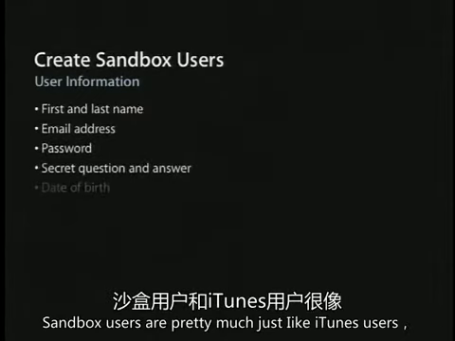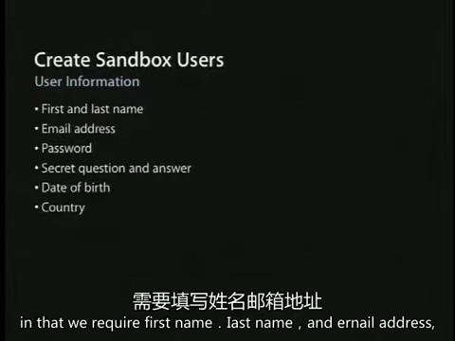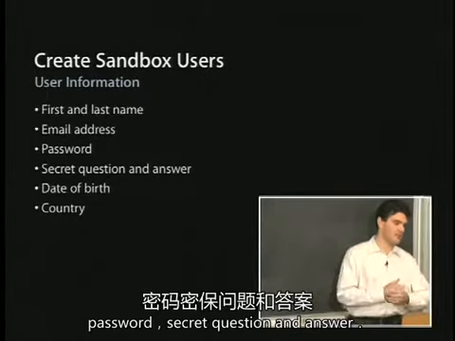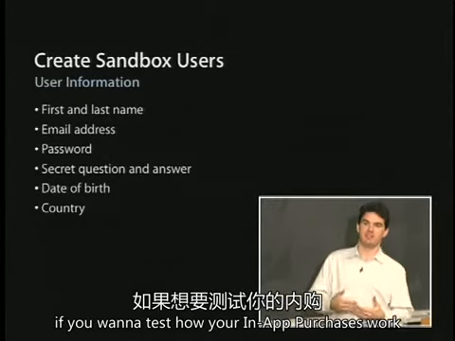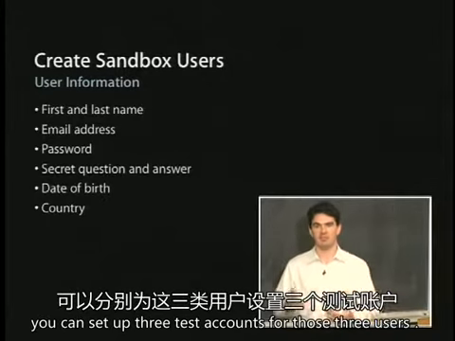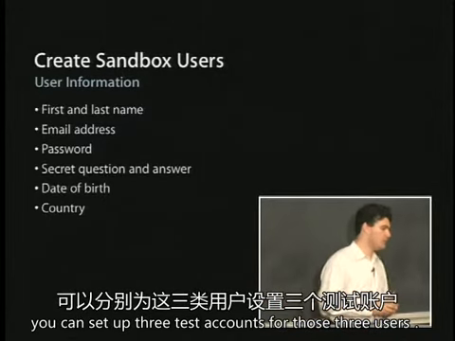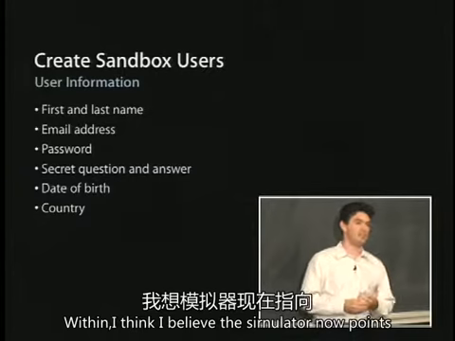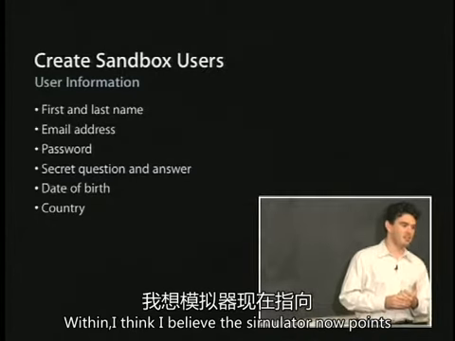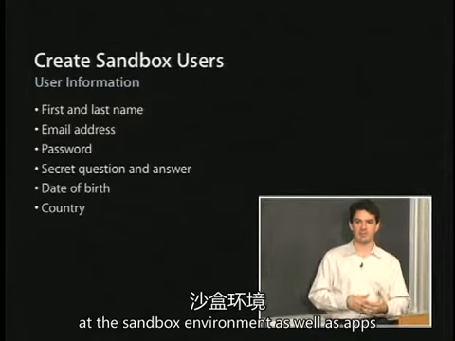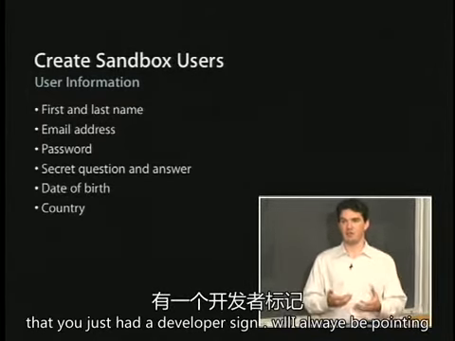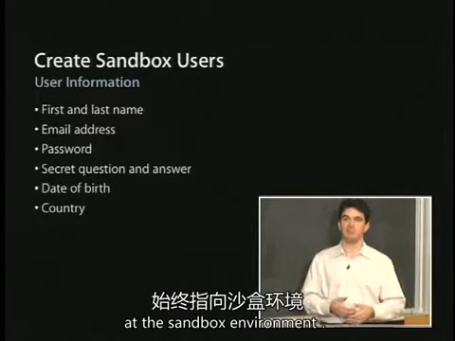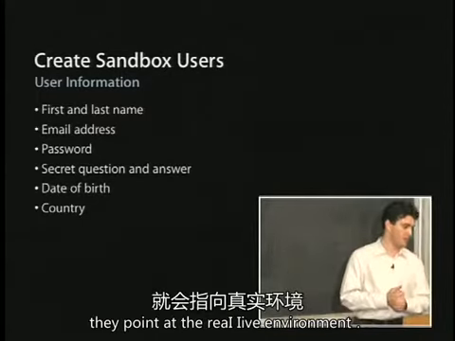Sandbox users are pretty much just like iTunes users in that we require first name, last name, an email address, password, secret question and answer, date of birth, and last, a country. If you want to test how your in-app purchases work in the United States, Canada, and Japan, you'd set up 3 test accounts for those 3 users. I believe the simulator now points at the sandbox environment as well as apps that you basically purchased, apps that you're testing that you just had a developer sign will always be pointing at the sandbox environment. Once production signed, they point at the real live environment.